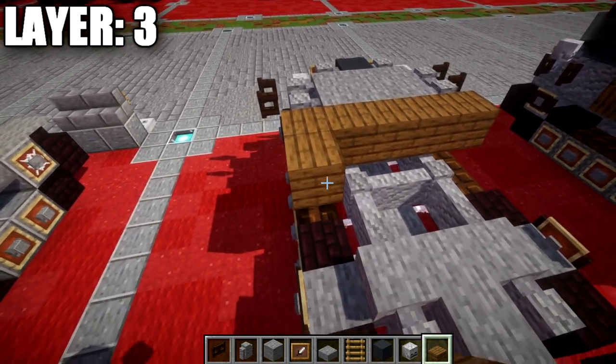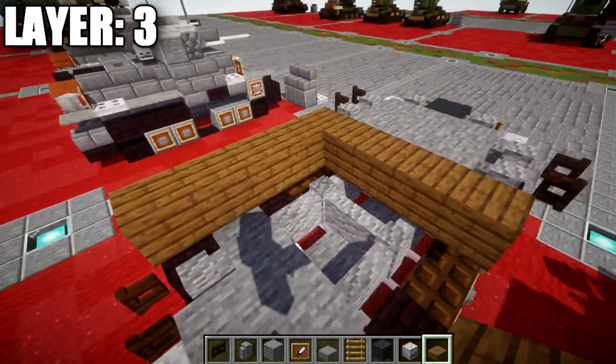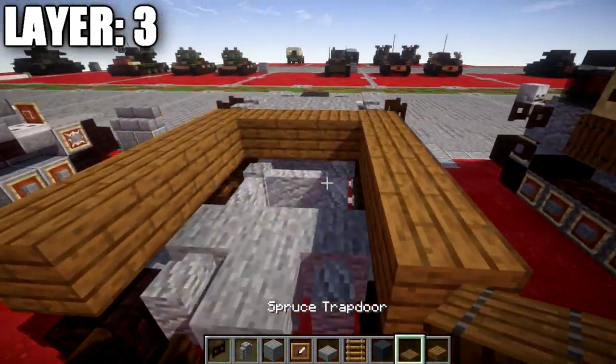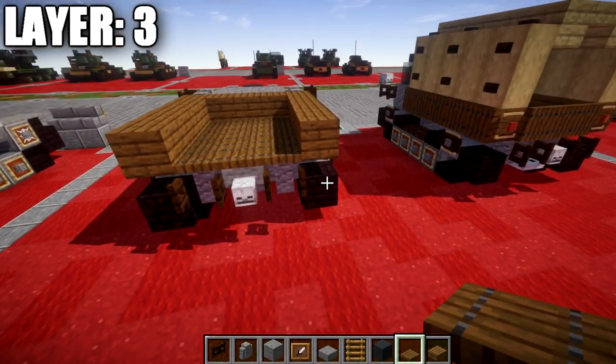We then want to place down a row of 1, 2, 3, 4 of the spruce wood planks back, and same thing here, 1, 2, 3, and 4. After that, we're going to go ahead and take some spruce wood trapdoors and place down rows of 3 across the middle here, filling in the space like so.